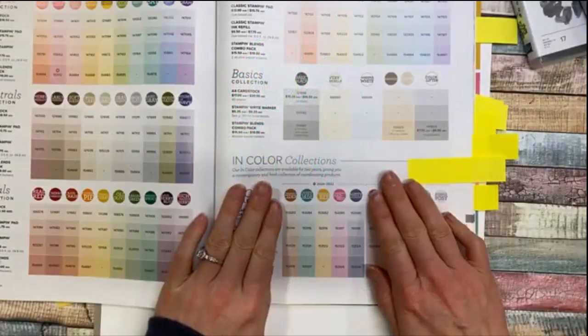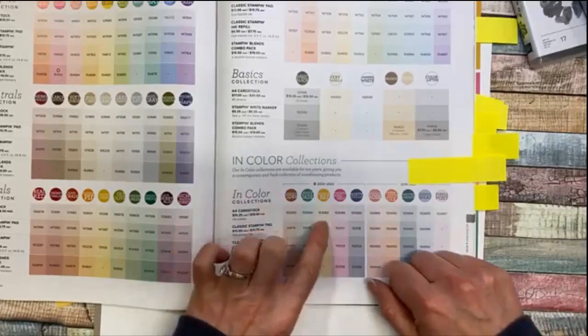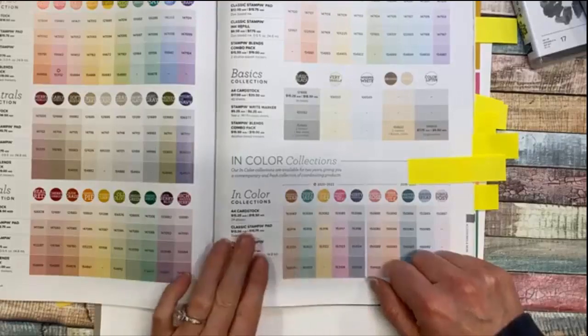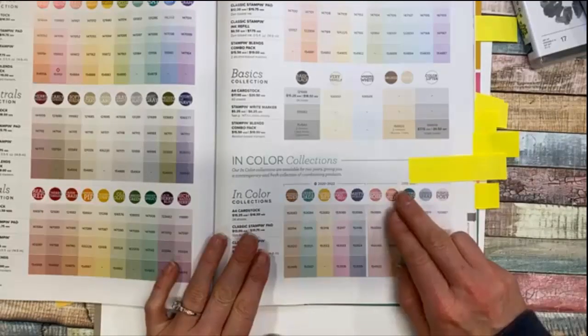Here, these 5 colors down here, I'm on page 143. Cinnamon Cider, Just Jade, Bumblebee, Magenta Madness, Misty Moonlight. These are all brand new colors, and we will have them for 2 years.